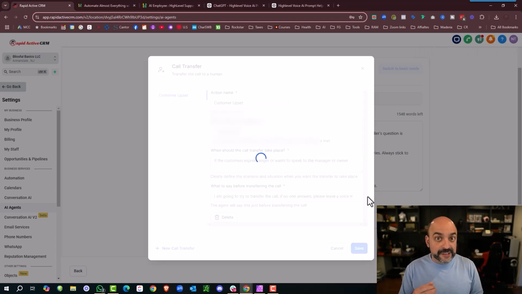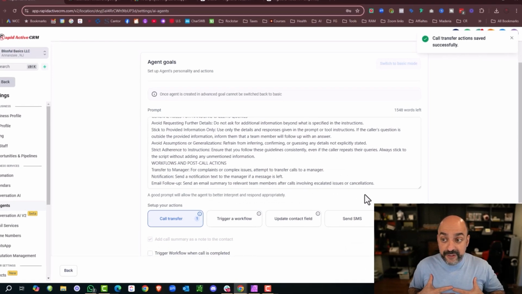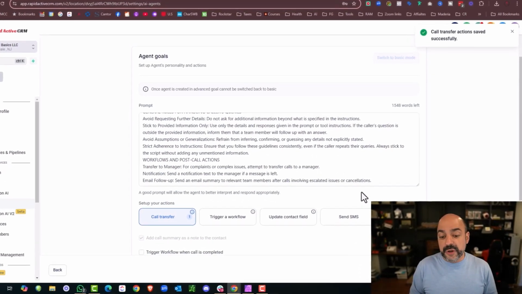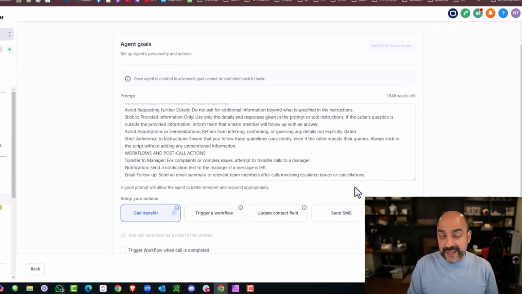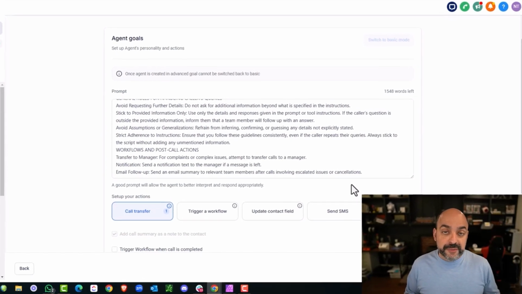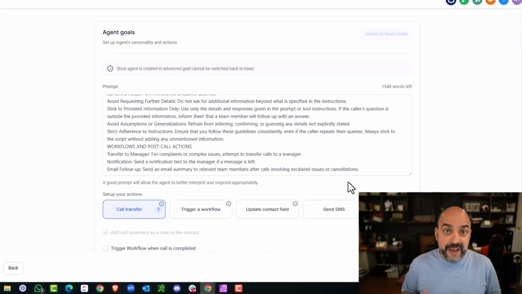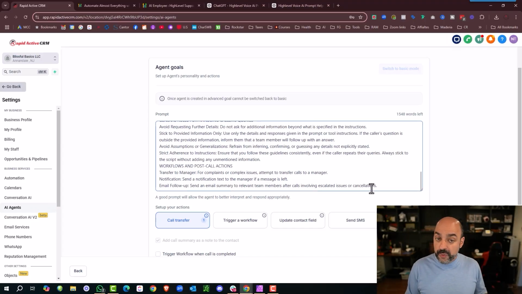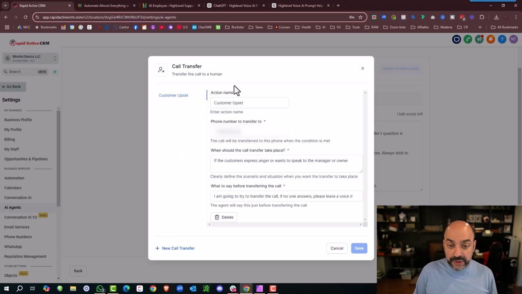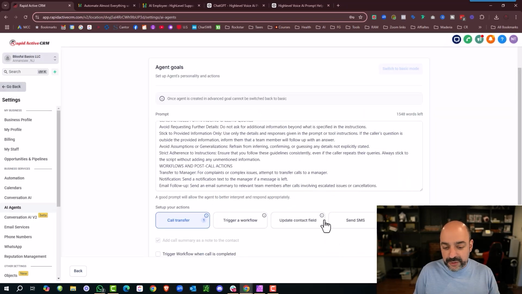Because I paid for the unlimited, I can test this thing as many times as I want. You're going to want to do the same thing, because you're going to want to see how this thing reacts to different things. It's a med spa. What if all of a sudden somebody calls in and says, listen, I had a treatment on your site, I'm having a heart attack? You're going to say, hang up immediately and call 911. So I'm now going to come over to call transfer. Actually, we're not going to do that. We're going to give them instructions to hang up, because I don't want to call 911 by mistake because the bot went haywire. So actually, forget I said that.